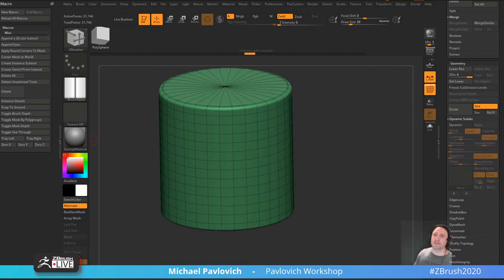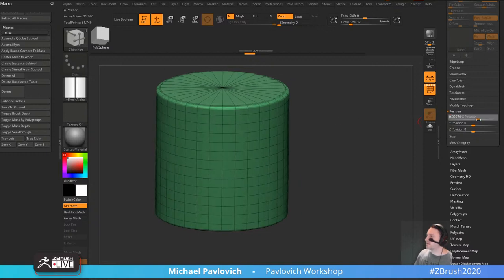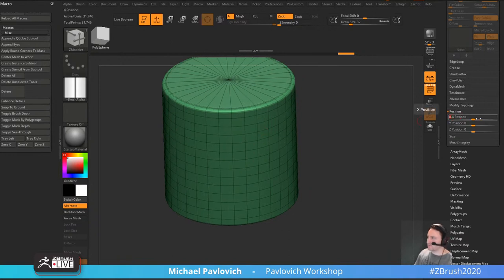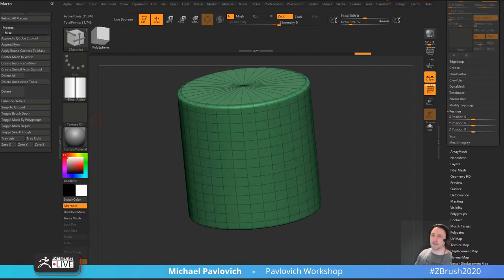Seems like a scale master and click center to world and resize it to four XYZ. After a while, its position's off and its scale is shifted slightly. If the position's ever off, you can go here to position and just zero out that X. So if it's like, why is my X symmetry off a little bit? Just go in here and hit zero, maybe. I'm not sure why your model would be. Again, I've been using ZBrush 15 years, and I don't remember my model bouncing around, like the scale massively, unless there's like a gremlin or something.